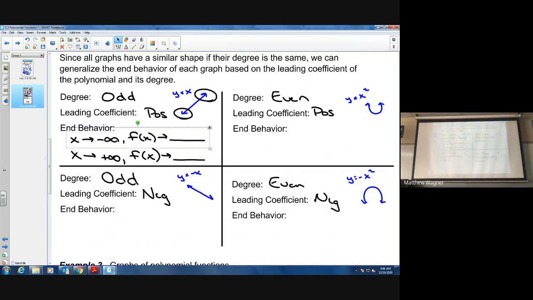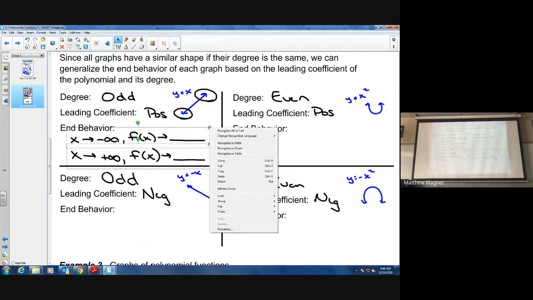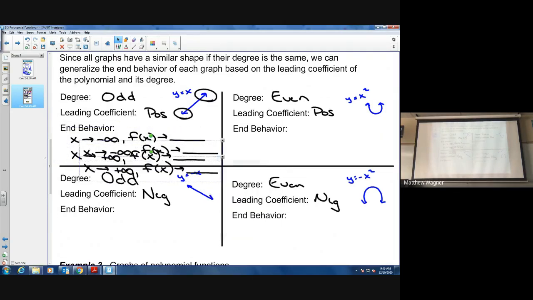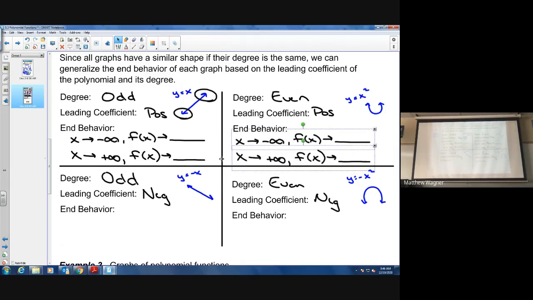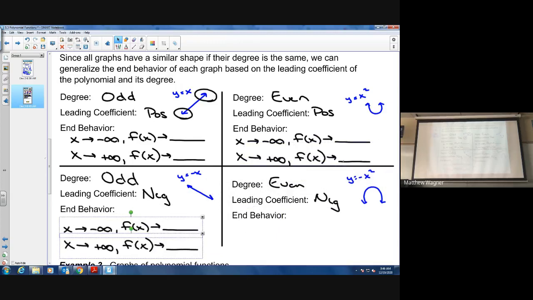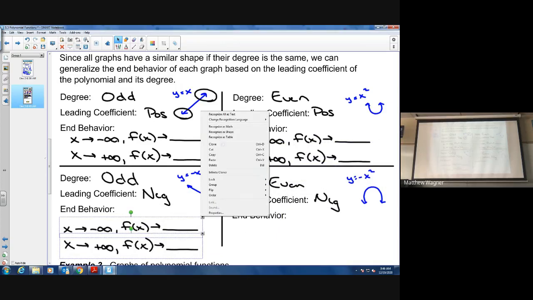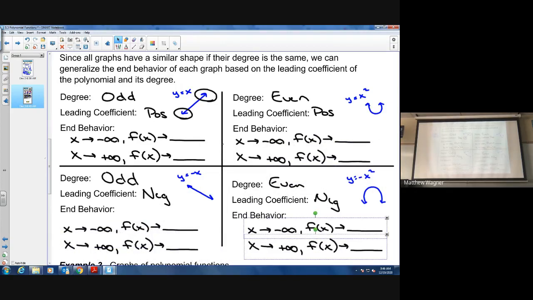And this notation can be utilized. Sorry, I'm going to copy this over. Clone. And I'm going to clone it again, because this is never going to change for you. Okay? What is going to change is what you plug in. Okay? And this is where these pictures come in handy.